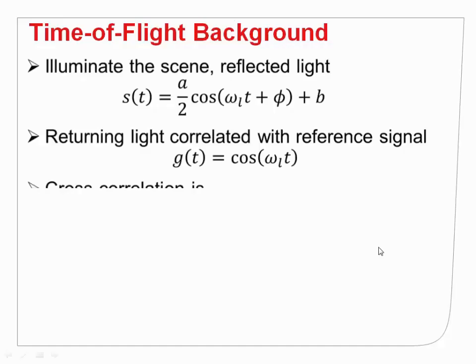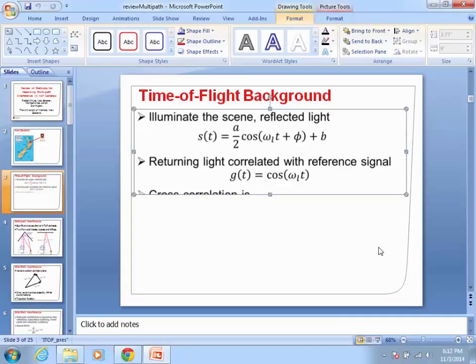Okay, so what this slide talks about is in time-of-flight range cameras, you illuminate the scene with amplitude modulated light, and you correlate the returning light with a known reference signal, and what you measure is a cosine. So this is using the indirect time-of-flight range measurement that has been talked about by previous presenters. And I'll just skip to the next slide.